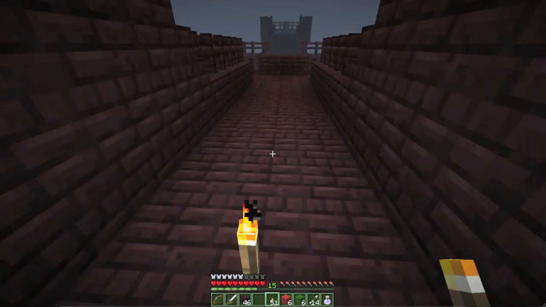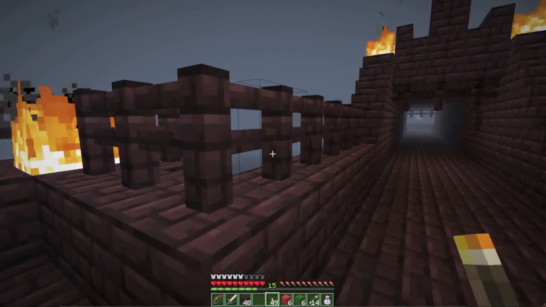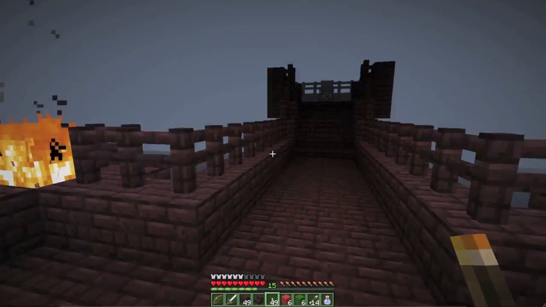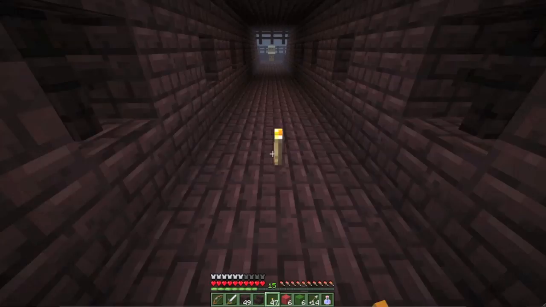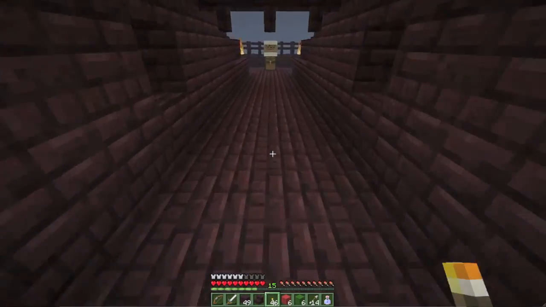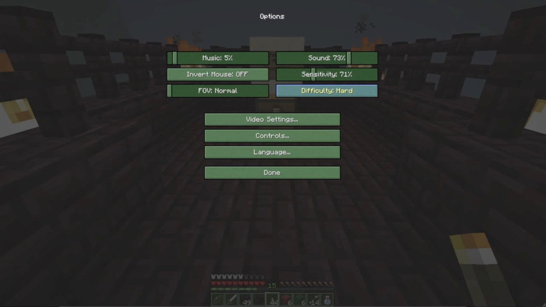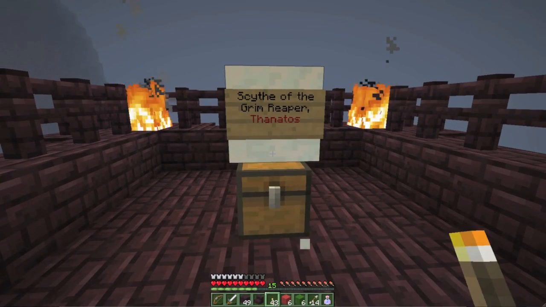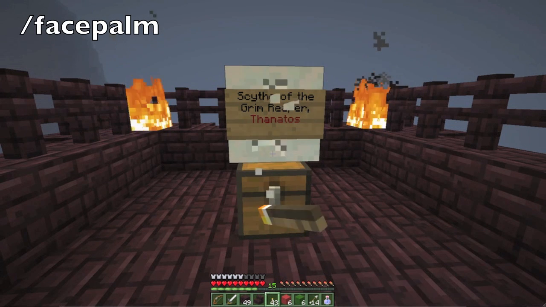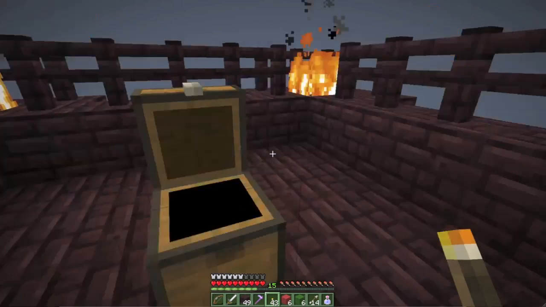Blow up the gas spawner. Just a blaze up there. Aha! See? This is why I wanted to check. Oh yeah. That's why there's no mobs yet. Scythe of the Grim Reaper, Thanatos. Ooh. Interesting. Alright.